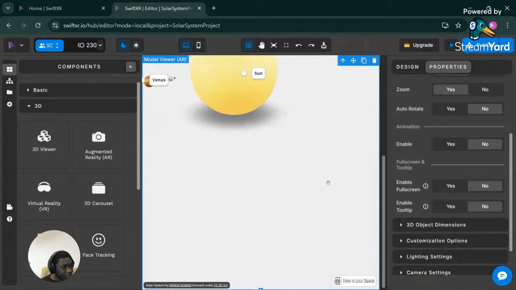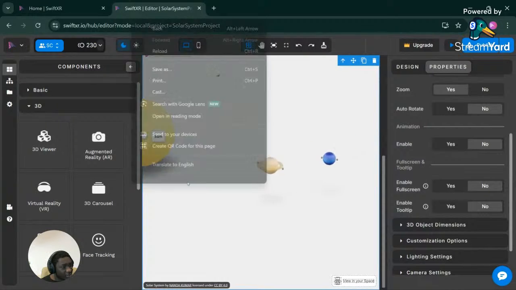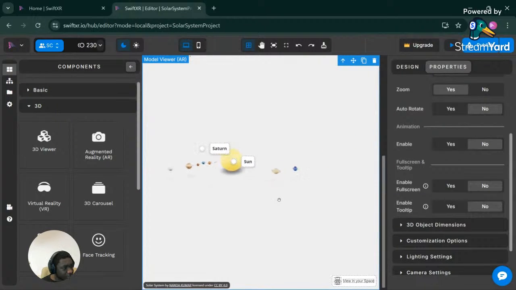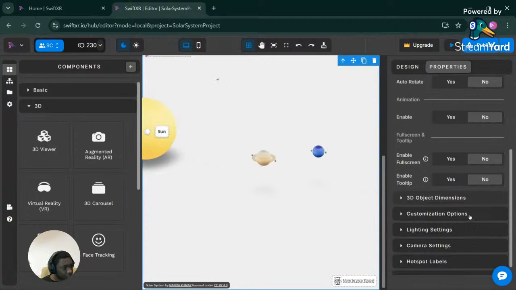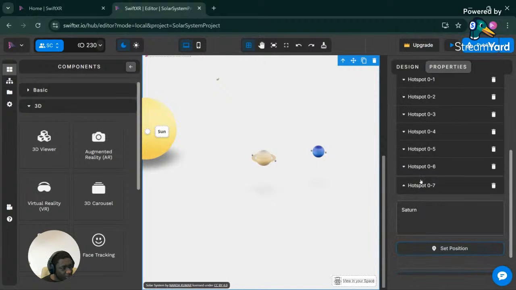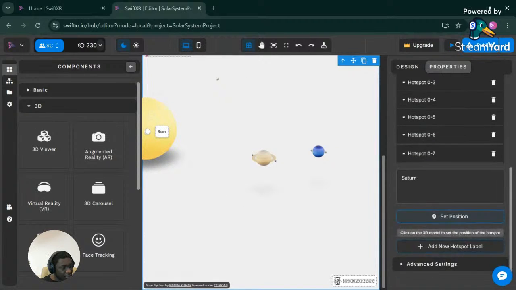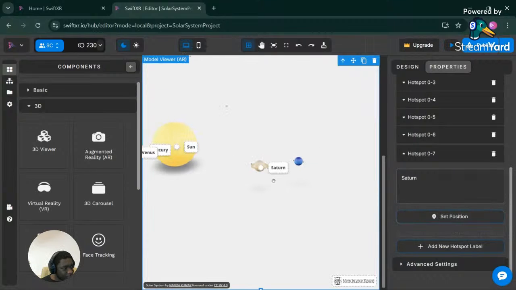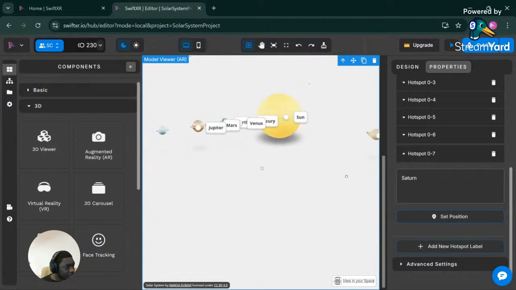And quickly, let's just fix the labeling for Saturn. If we go over to hotspots and click on set position, we should be able to set the position for Saturn.